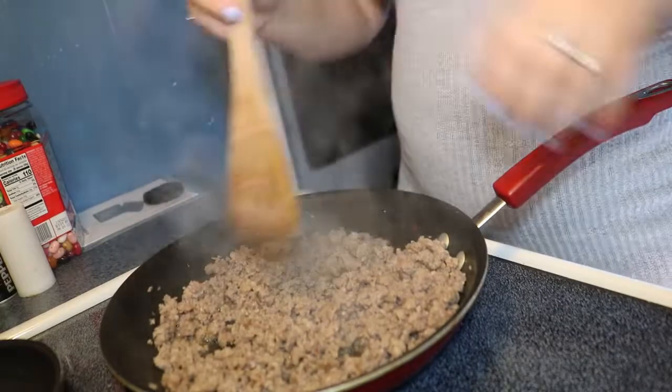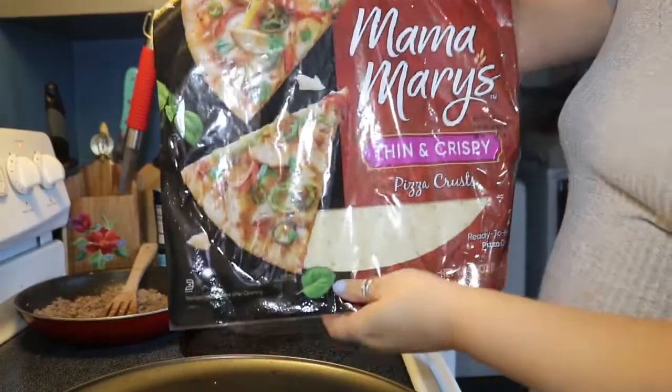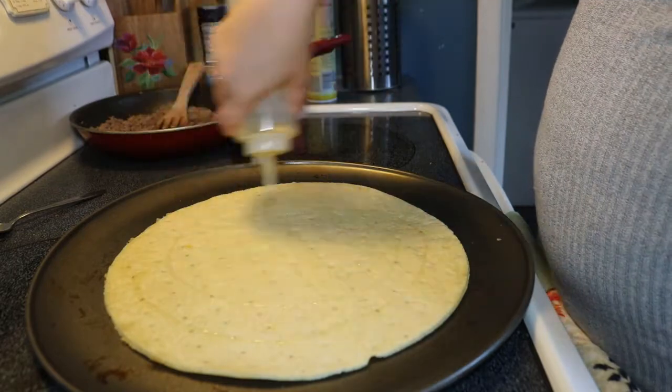After it's done cooking, I go ahead and drain it off, and then I'm using this pizza crust. I made sure that it was thin and crispy, and then I'm going ahead and squirting some olive oil and pressing it all over with a spoon.